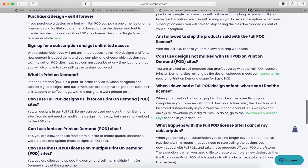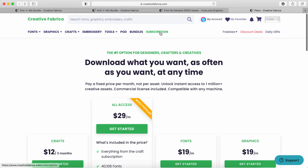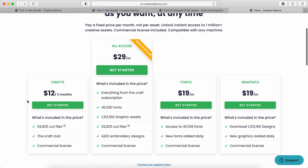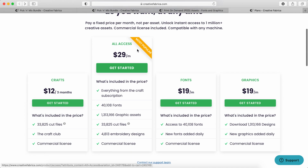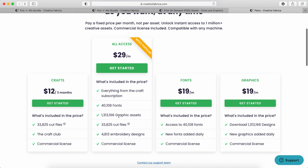Now if you stuck around till the end, I wanted to just let you know, under the subscription tab of Creative Fabrica, they've got a few deals that you can check out. This one is the most popular by far because they offer fonts, graphics, embroidery designs. Basically, you get pretty much everything, and it does cost $29 a month.